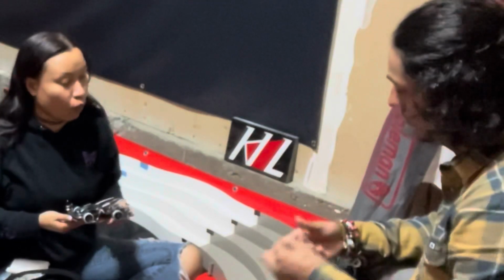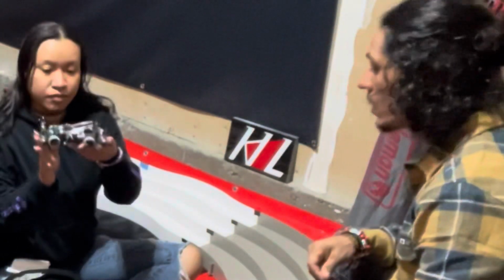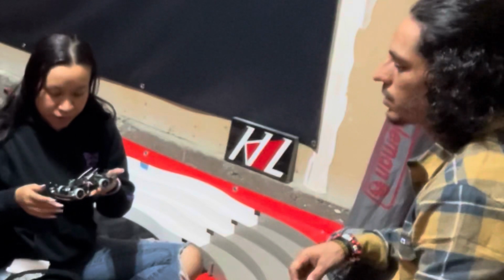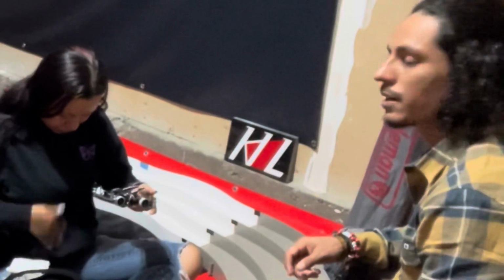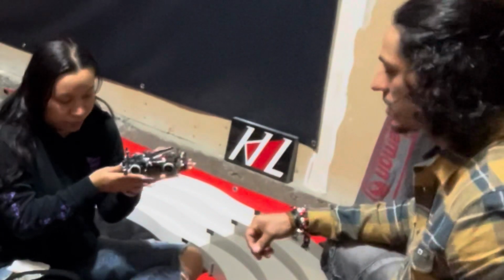So the one we're racing is what? Which one's this, buddy? This one is Batman. Okay. And Batman is a Super FM chassis. I had a problem my last race with the body getting caught on short drops. It's running pretty heavy weights already, so it shouldn't have that issue. But I noticed on this body, because it has these fins in the back, if you don't have it angled correctly, these become a problem and they get caught underneath overpasses. So, fix that issue, and now it's pretty darn accurate.